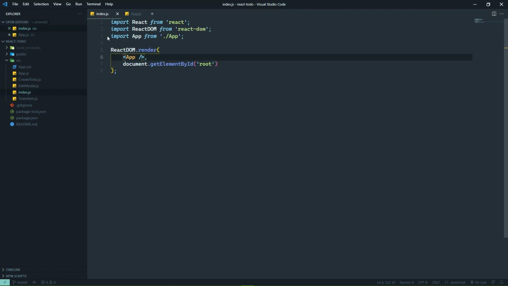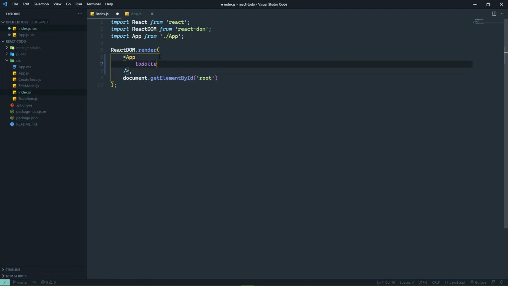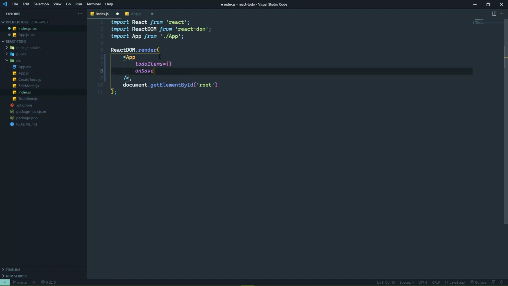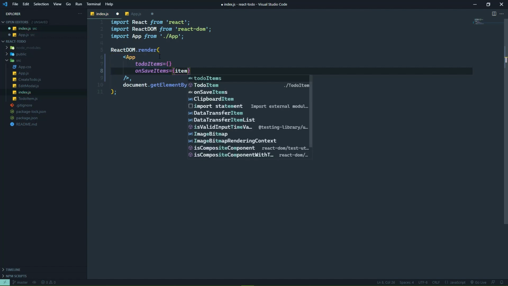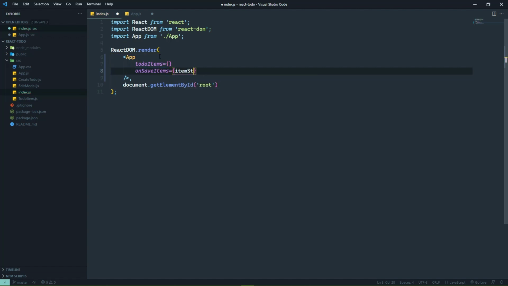And I'm going to start inside of the index.js file because this is where we are essentially going to provide that information. We're going to have the to-do items prop, and we are also going to have an on save items, which is going to be really nothing more than a callback function. So that whatever function we provide here, I'm just going to call it item storage.